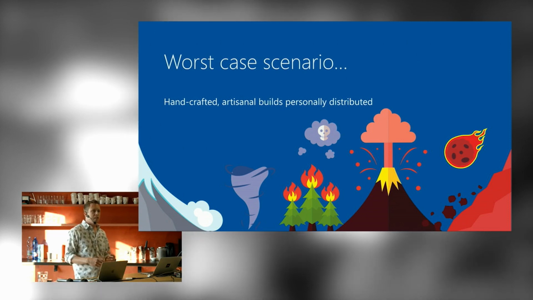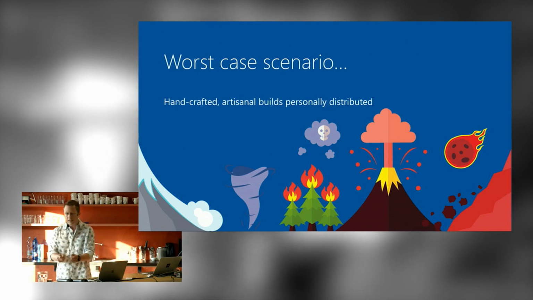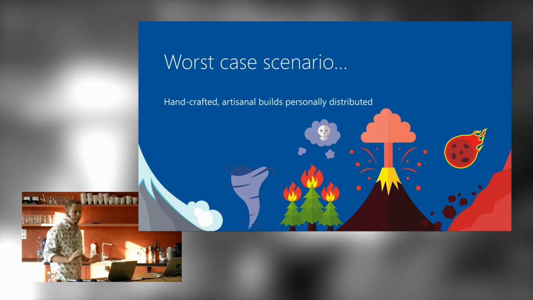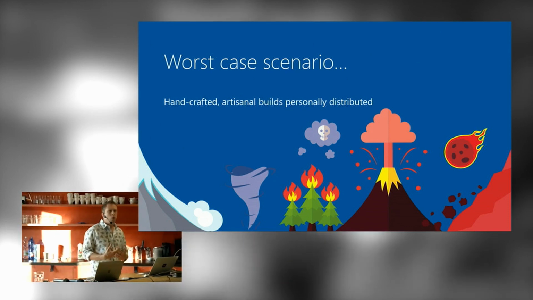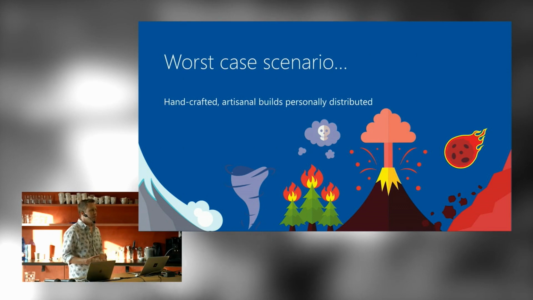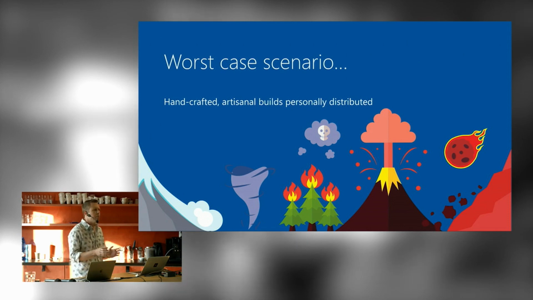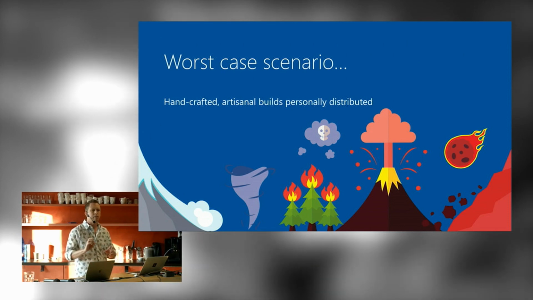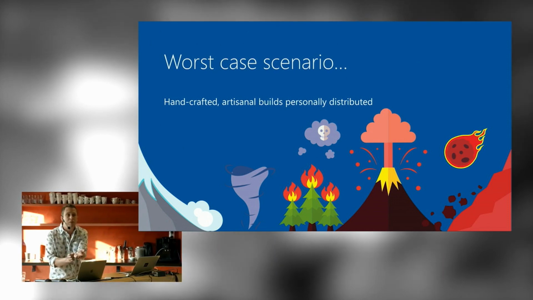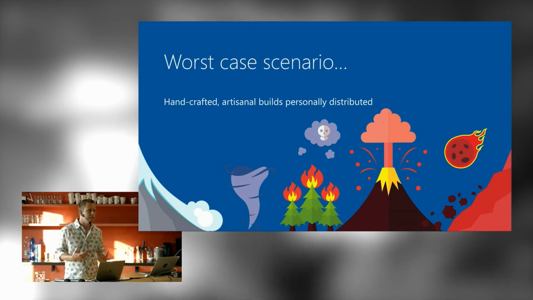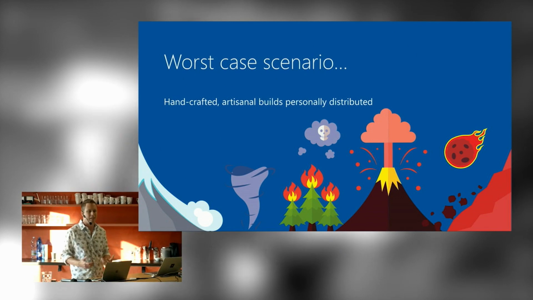And you've got a barista behind the counter, and he's making a fabulous ristretto with just a little dollop of foam on top, and he's hand delivering it to your table, and he doesn't even bother to ask for the check, because that would just be gauche, right? You don't want to do that. So, as a developer in a worst case scenario, you're doing exactly that. You are handcrafting every single line of code, and then you are building it and putting it directly on your client's phone, and you're handing it to them and saying, here, would you test this for me, right? Now, this, in a worst case scenario, is just going to take a hell of a lot of time. You cannot do this. It's not scalable in the slightest.